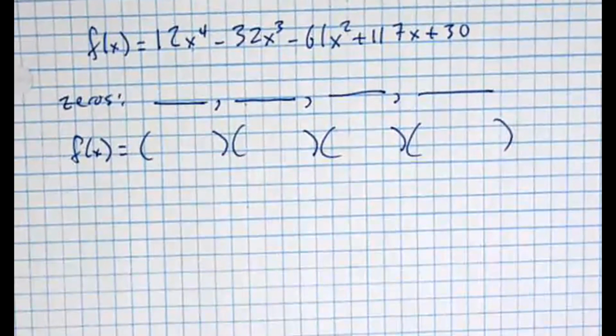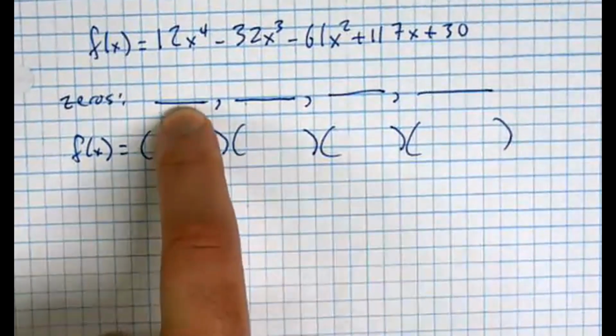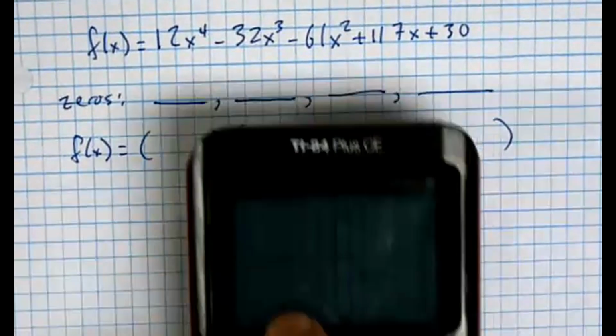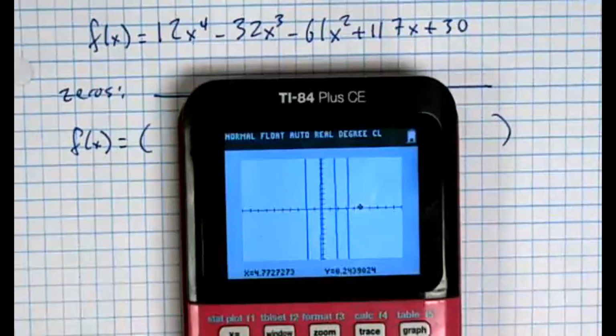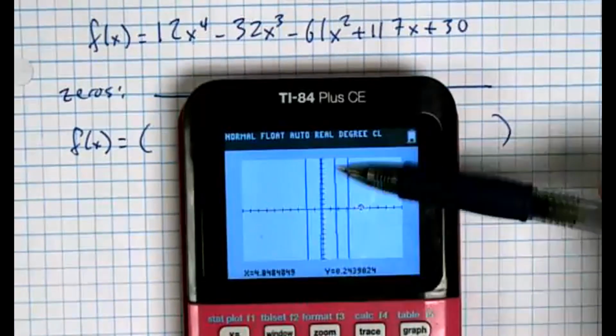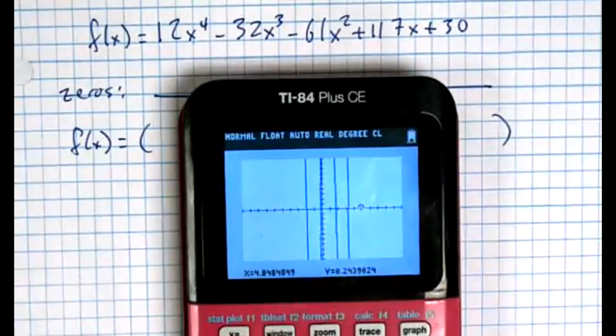4 zeros, 4 factors. So we're going to use our calculators to get some hints because we know zeros correspond with x-intercepts. So we're going to graph this thing on our graphing calculator. We're going to look for x-intercepts and hope that we see some x-intercepts that are nice and easy to see. So when I graph mine, it looked like this. And I can't really see exactly what's going on here because it goes way up above the top of my screen, but I can see my x-intercepts. So that's kind of the key thing.